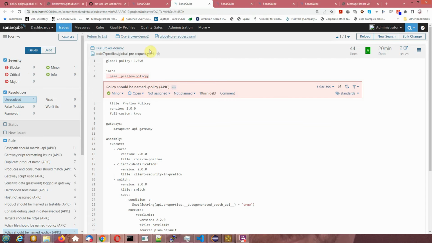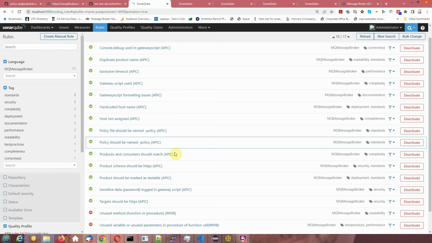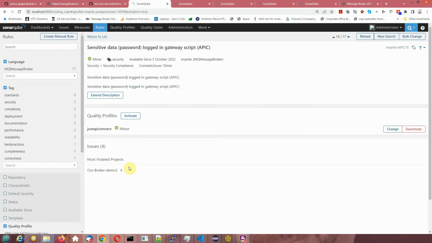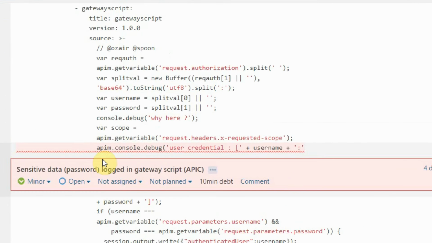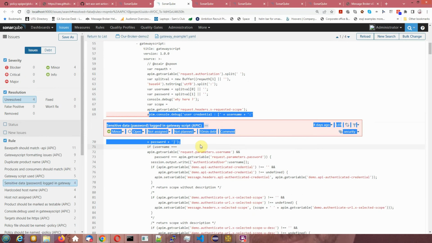We have some other rules relating to, say, gateway code. So we look here, we're looking for sensitive data in gateway script code. In this case here, when we scan through the code, we see that we're looking to debug out the user's username and password, which is sensitive information which ideally you don't want showing up in log files, so that our internal users should not be able to look at those log files and determine the user credentials of an external party.